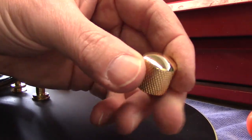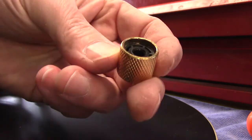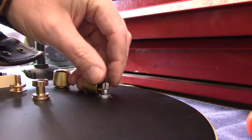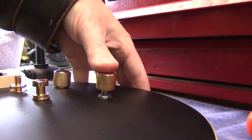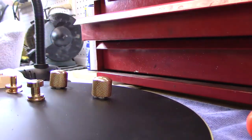So just standard knobs, no set screw, just generic plastic insert with a metal outer painted gold, or tinted gold, anodized or something. Oh, that's tight. That's good. Try that in the amp.